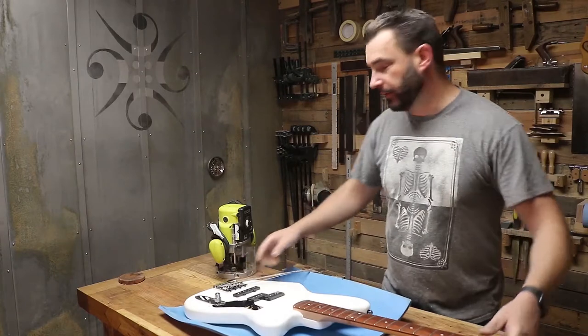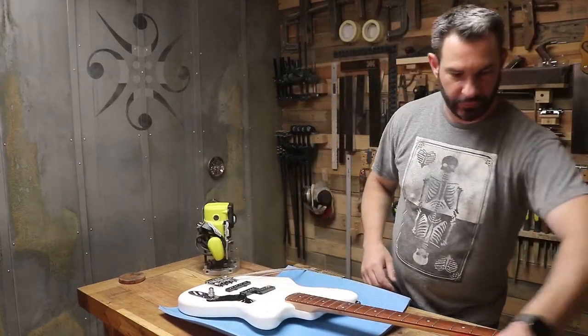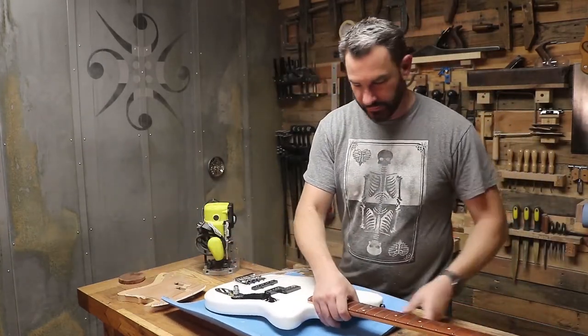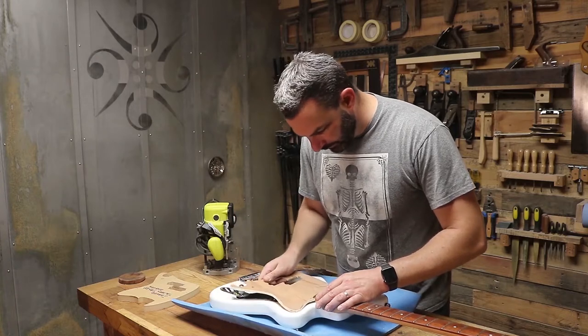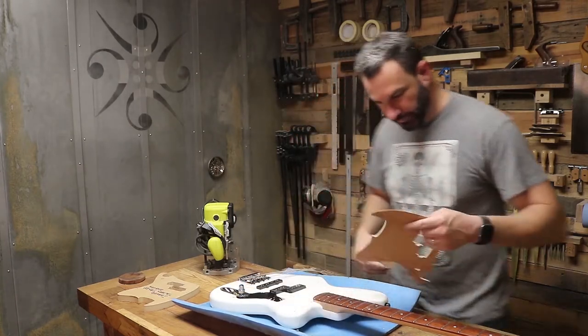All right, well, that was fun and educational for me. Let's see how this test pattern went. So obviously, it was not without its share of mistakes. I'm not all that great with a router, obviously. I haven't really fine-tuned this test. This is pretty darn close.